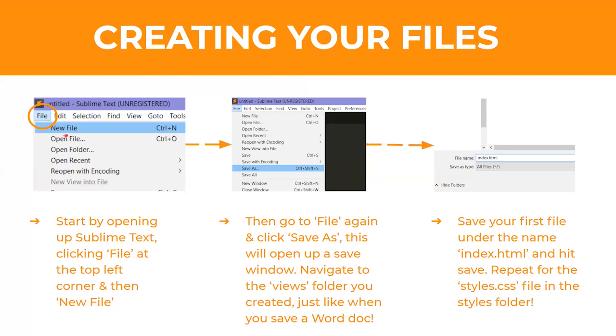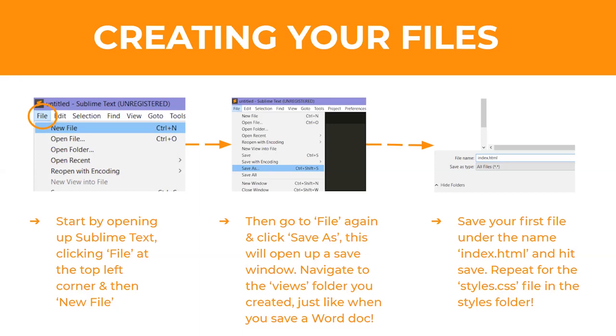Once you've created that new file, you will save as and name the file index.html, like you see on the screen. So you have to make sure that you include the .html part, because this is how your computer knows that it's an HTML file. And make sure that the file is located in the Views folder of your site when you're doing the save as.